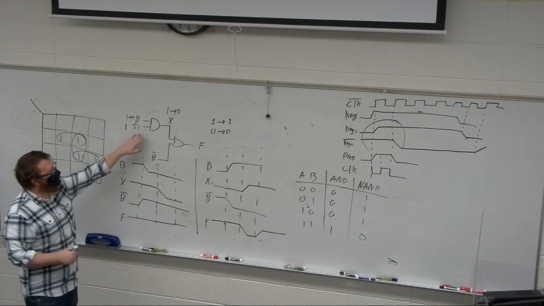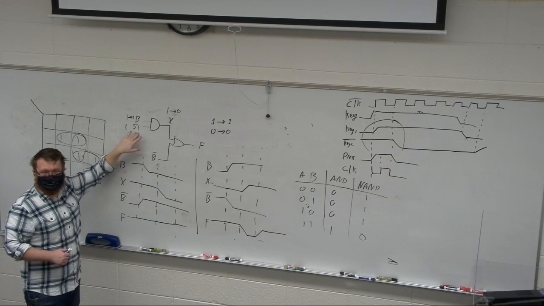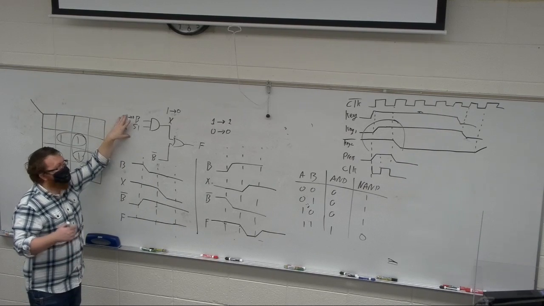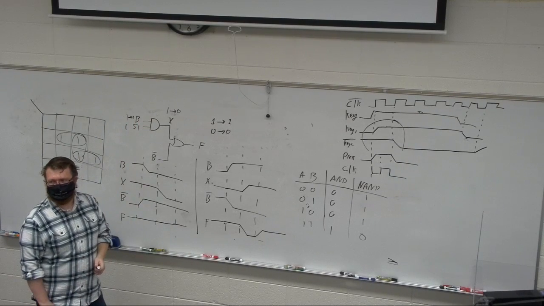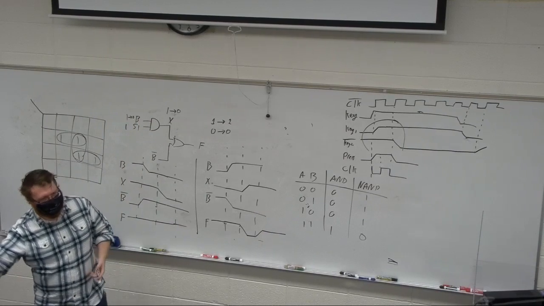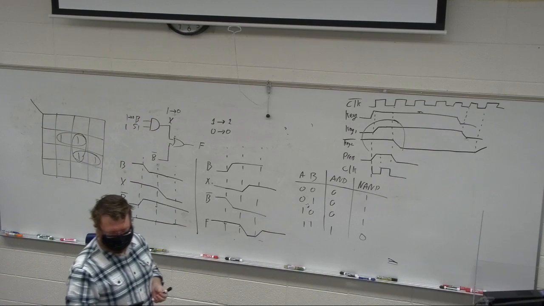In the case of an AND gate, that means set all unchanged variables to 1, so that your changing variable can actually change the output of that. If there was an OR gate that I was trying to prime, what would I set the values to? 0. Because if any of the inputs are 1, it stays a 1 and there's no chance of identifying it. That path is not sensitized.